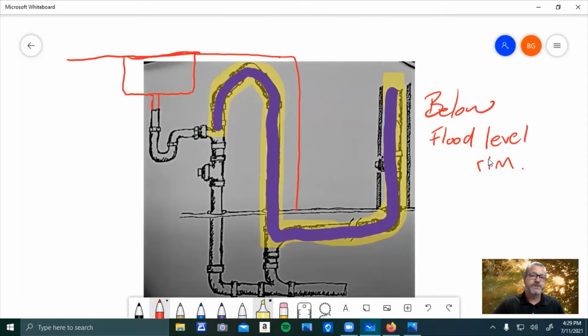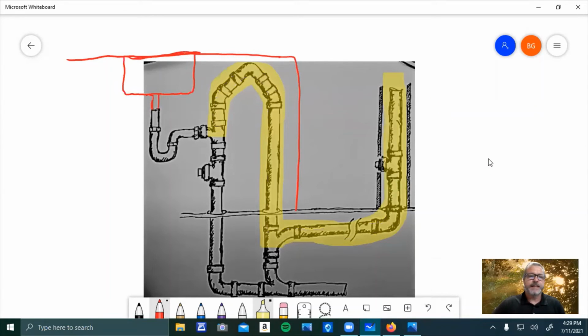So we're still below the flood level rim, and because of that, we have to use drainage fittings. Let me erase this real quick because we're going to be using that section in a sec here.